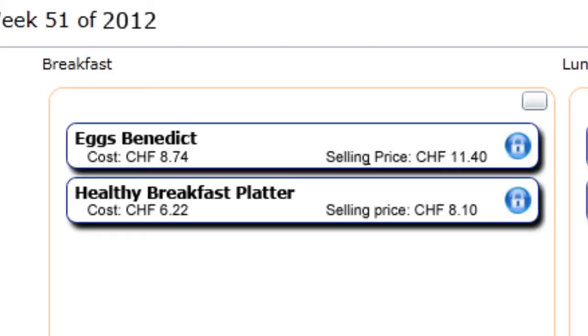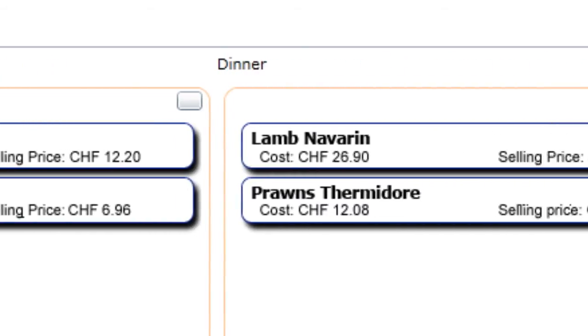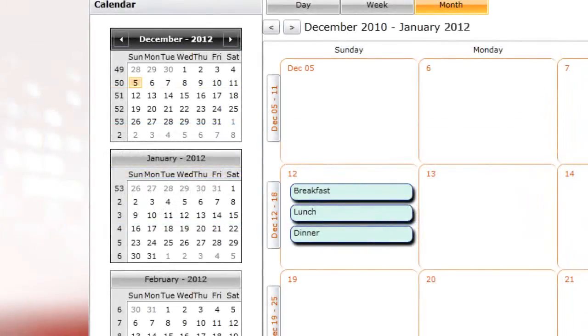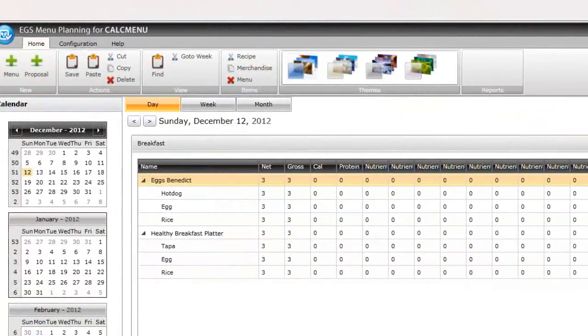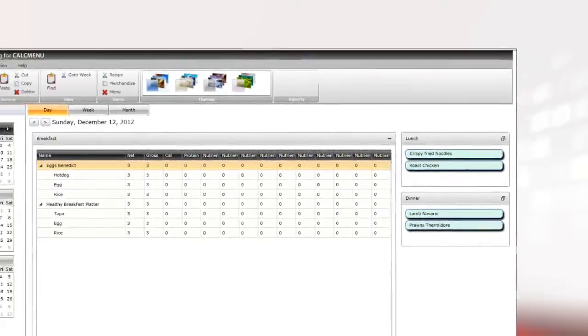Easily plan meals and menus for any given day and time. It helps in reducing wastage of food, look for alternative ingredients, and help in operations planning.